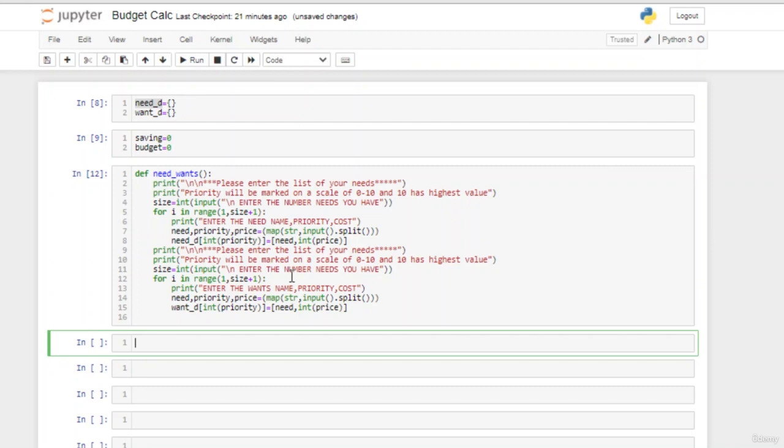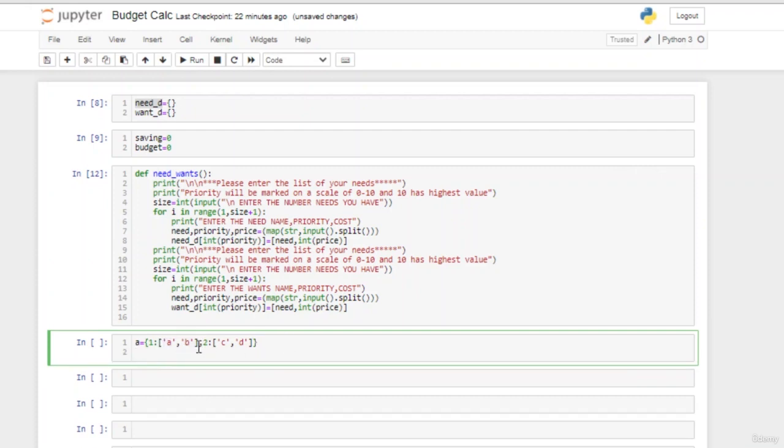Now let us see an example of what need_d has. So basically let us initialize a variable a with a dictionary with key 1, values as a comma b, and next key value is 2, and the values will be c comma d. So this is a sample dictionary which has keys as an element but values as a list.